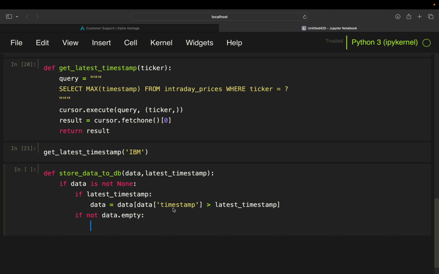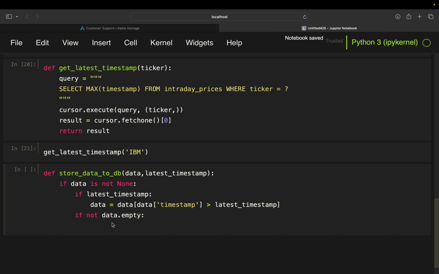That is, for instance, today the case, because today is Sunday. You won't get anything in the database because there is simply no new data. It will only be triggered initially when there is no data in the database.